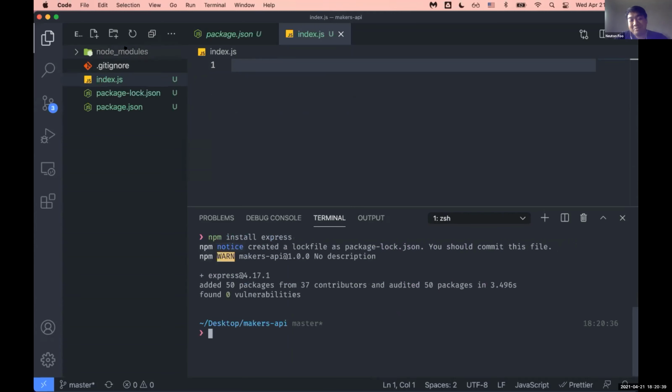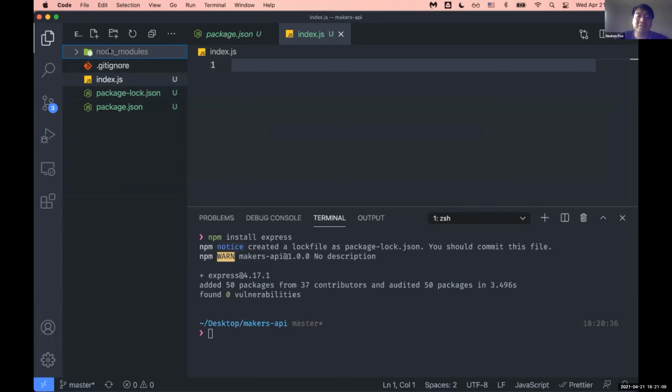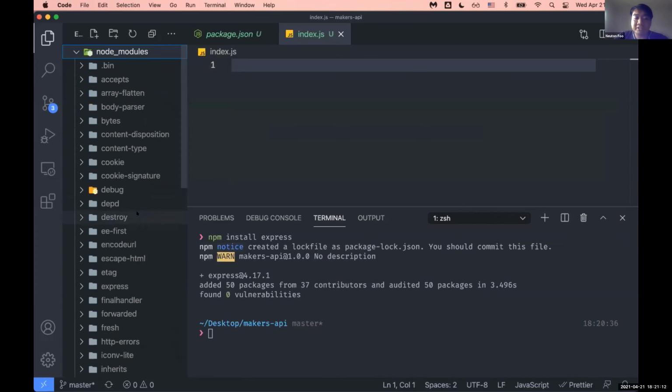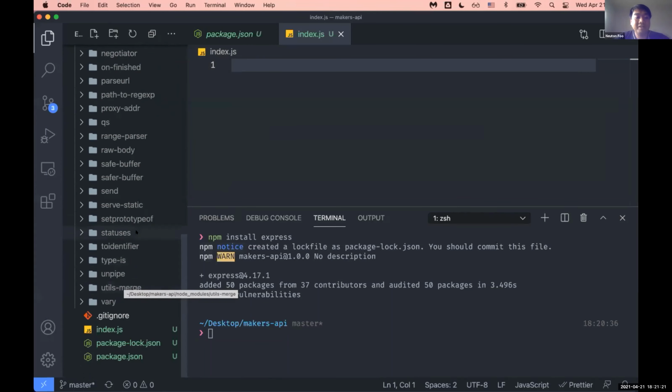And this is a big reason why people don't like JavaScript. This node modules folder is basically where it installs all your dependencies. So within your node project itself, all the dependencies that you need are stored inside this node modules folder. So if I created another web project, for example, I'd have another node modules folder containing potentially the same number of dependencies. This folder can be very, very large. So this is the reason why people don't really like Node, because of this folder. And if I open this up, you'll notice that I installed more than just Express. I installed a lot of the dependencies that Express depends on, and then those dependencies, and then those dependencies, which is why there's so many files in here.